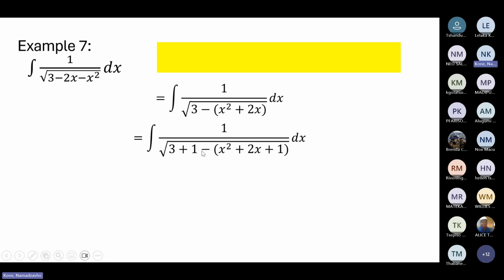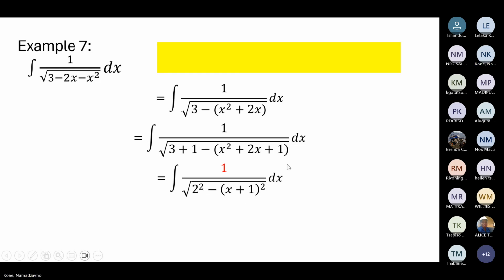It looks positive here, but it has a minus outside. So if you take this negative inside, this will become minus x squared minus 2x minus 1. And then the bracket is not there anymore. This 1 minus that 1 will be a 0. Then you still have back your 3 minus x squared minus 2x. So this is how we did it. And now whatever is sitting here is a perfect square, which can be factorized. When we factorize this perfect square, we get x plus 1 into x plus 1, which is represented by this x plus 1 squared. Now, the 3 plus 1 becomes a 4. This 4 can be written as 2 squared, which is what you see there.